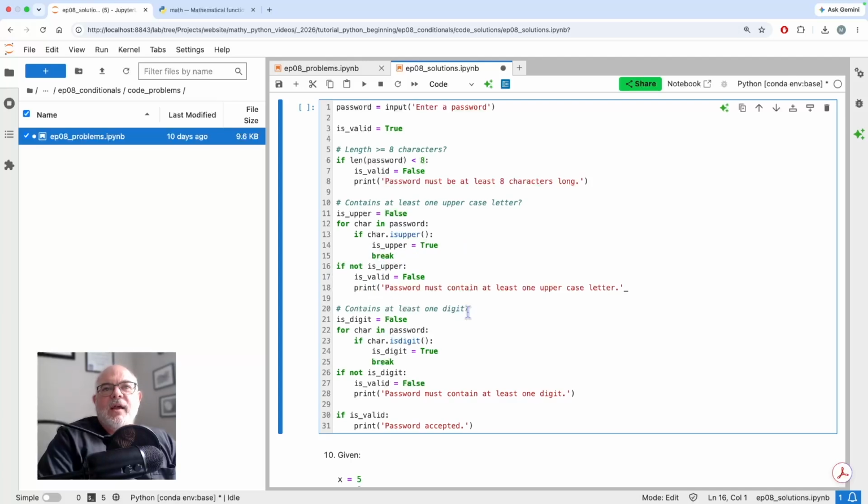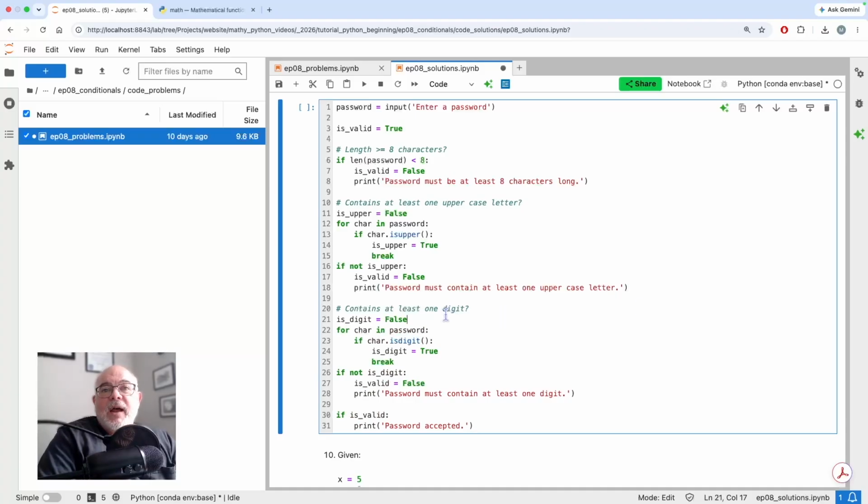And then check if is upper has been set false. So if not is upper, meaning if it's false, then say is valid is false. Print out a message. That should be in parentheses, not.